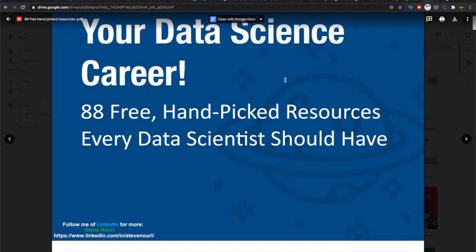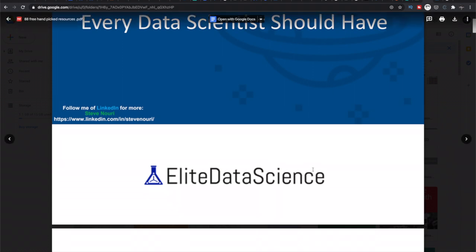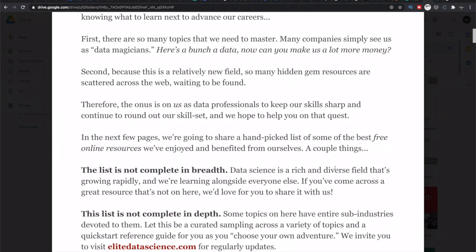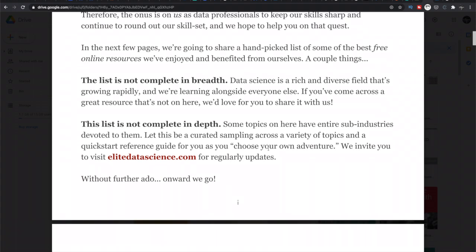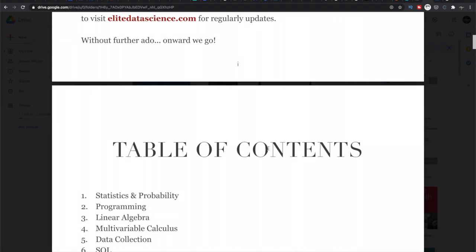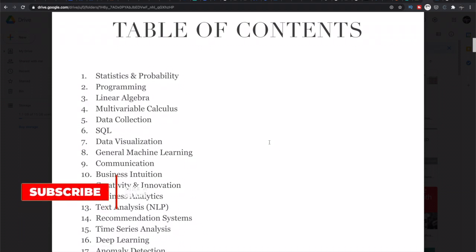So let's come into the document. This is the document I found on the site called Elite Data Science. This document was prepared by Steve Nouri, and he has collected all resources that are related to artificial intelligence and data science and put all the links in one document in the right order. So if you want to become a data scientist and you're looking for some good courses, you don't need to search anywhere—just go through this document. This document contains all the required skills to become a data scientist. You can learn all the things from here.